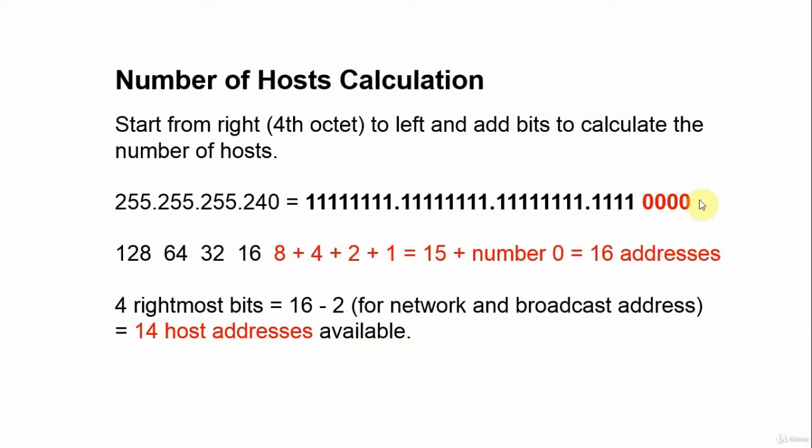And it's not so much that there has to be a 1 here. I'm counting the number of addresses, and not to confuse you, but it's the number that I'm concerned with when I'm calculating, not the actual value of 15, but I want to know the number. So if I go 1, 2, 4, and 8, that gives me 15 possible addresses, and then the number 0, that's 16. So 16 possible addresses I can get as I start flipping these bits between 1s and 0s. So that's 16 minus 2, the network and broadcast address, which gives me 14 host addresses available.